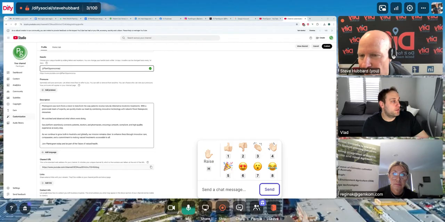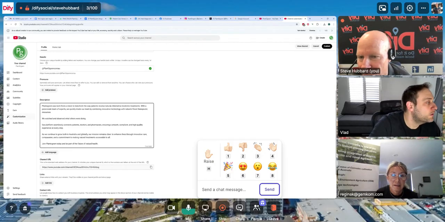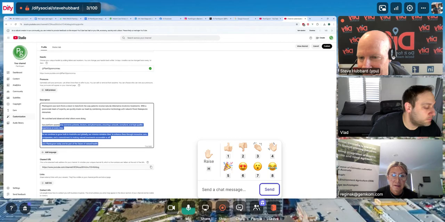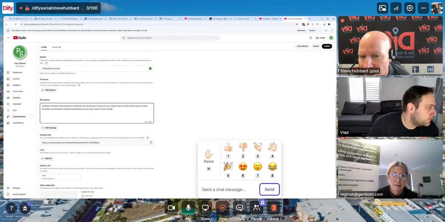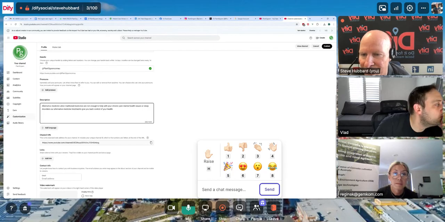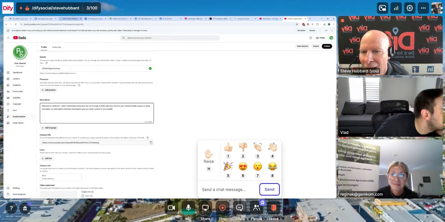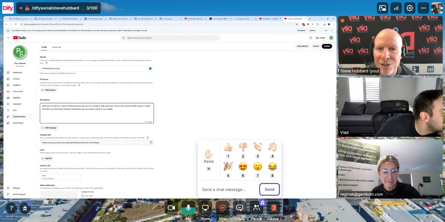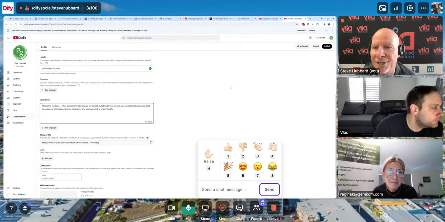Above the description, instead of saying PlantOgram was born out of, it's always going to have a lead in that says alternative medicine, and then you can probably have that dash when traditional medicine, because that's how it appears on the website, right? And if we're going to go with something new and we've got 1,000 characters, I would then start using some of the other stuff off the website.